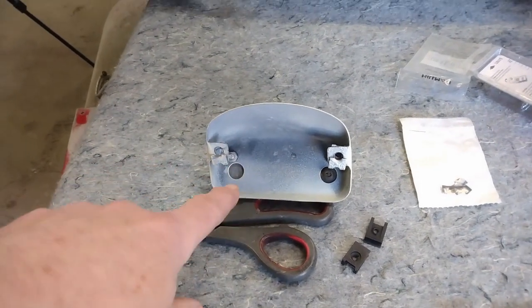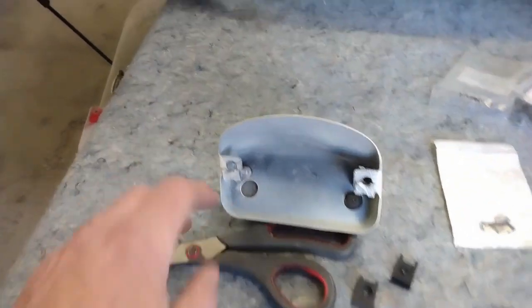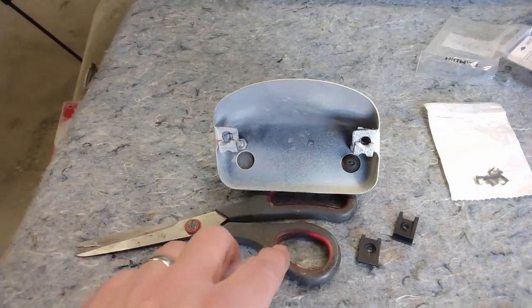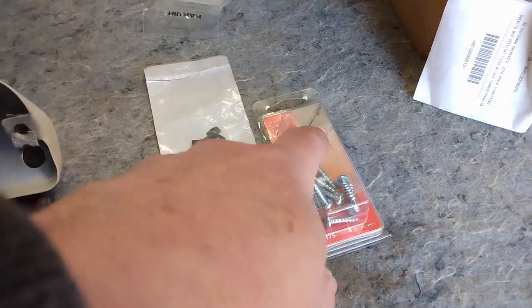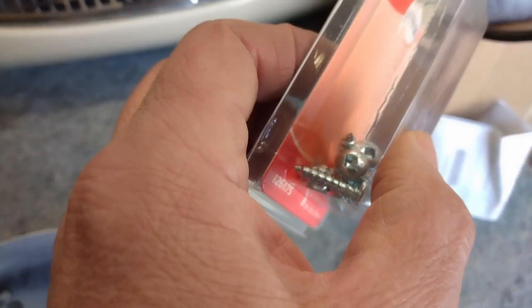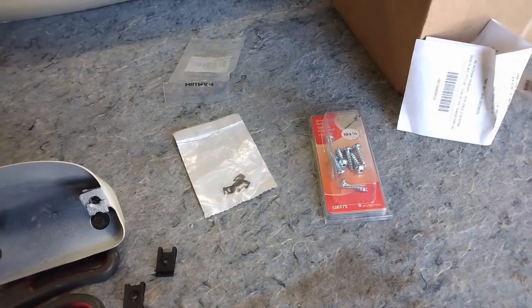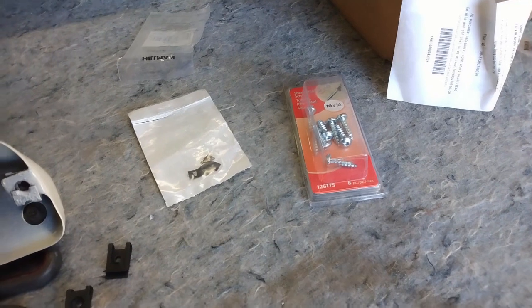Now before I go to attach the license plate light, I'm going to replace the spire nuts with these new ones. This one is actually broken, and this one is worn out. I tried it with the appropriate screws in it, and the screws are just too loose. So I've also picked up some new screws. These are the right size and length, so they're number 10, 3/4. But again, being Canadian, they are a Robertson and not a Phillips. As I've noted a couple of times before, if you're doing a concours restoration, you want to use the Phillips or Posi drive screws for that.